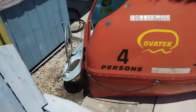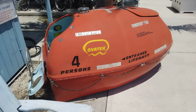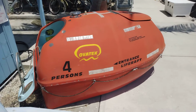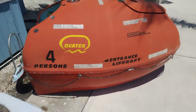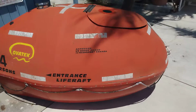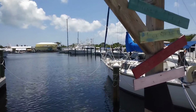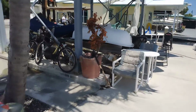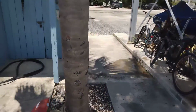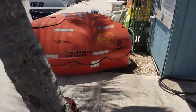But now we got, and this has never been named, so I get to name it, and we're gonna name it Little Nebby, because it's gonna be the skiff for the Nebuchadnezzar. And this thing is really cool. And all I got to do, and I work over that way a few blocks, is find a place I can safely dock it and live on it while I work. And I start work tomorrow.